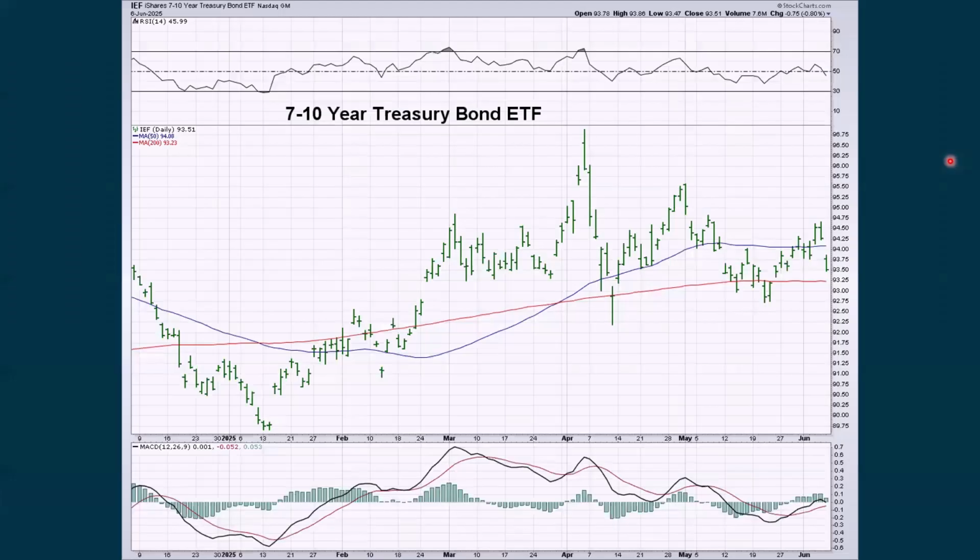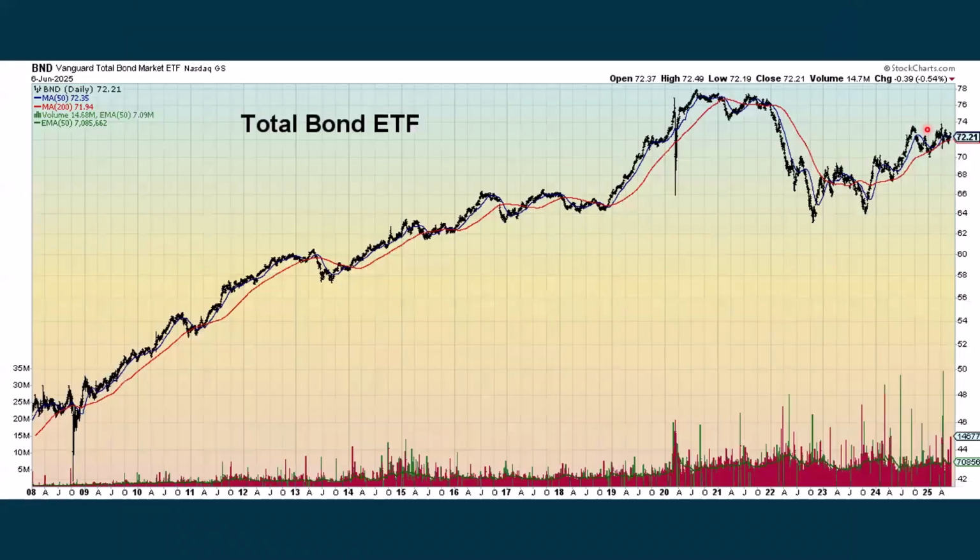Then we look at bonds based on price, where we had been going up, but they really dropped in Friday's session. We're above 4.51% with the 10-year yield, and that's where stocks can often get concerned and start to go down. So we'll be keeping an eye on that. But we are still in an uptrend with the total bond ETF.